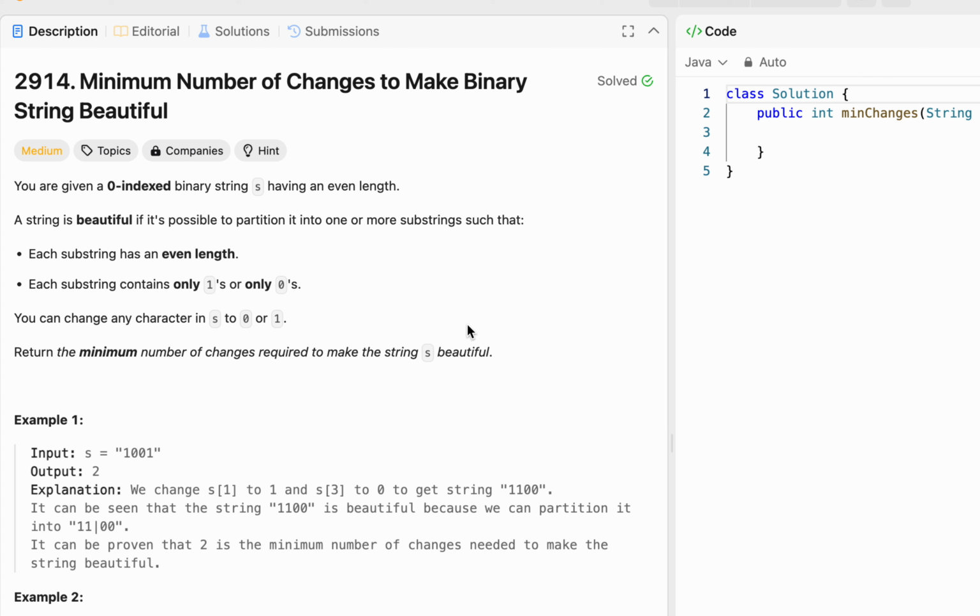So see, there are a few things in this. A string is considered beautiful if it is possible to partition. And as soon as we read the word partition, I don't know why, but to me what flashes is divide and conquer.